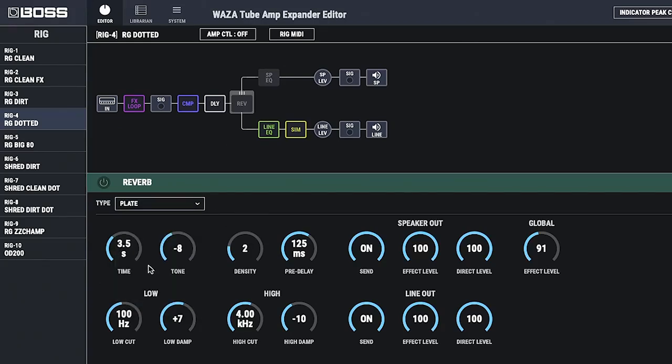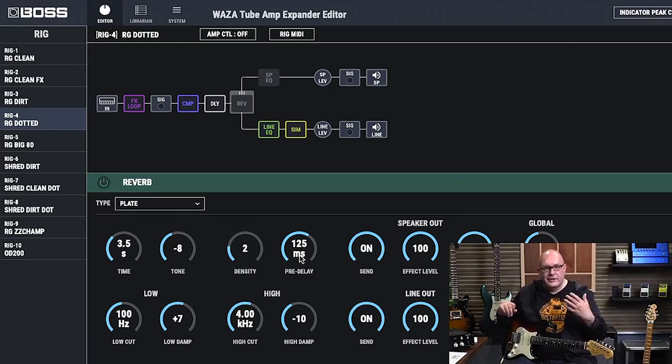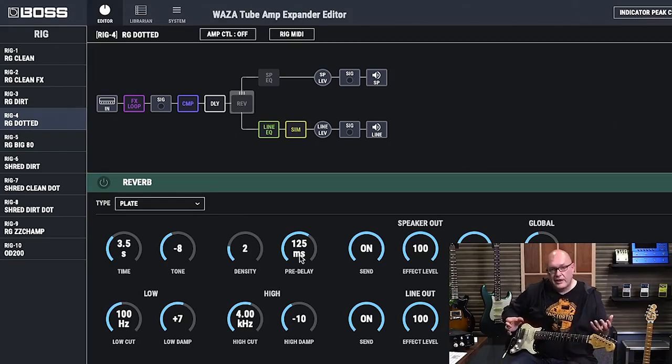So this is where things get really, really cool. Top line here, you've got the usual stuff, time, tone, I've got it down at -8 because I'm playing a Strat, so take off some of the top end. I don't have it that dense. Pre-delay, I have it set for 125 milliseconds, which seems like a lot, but if you're picking fast, it just allows a little extra second for the attack of your note to come through before the reverb kicks in. So it helps to keep your sound cleaner, I find, with a longer pre-delay. But that's certainly player preference.